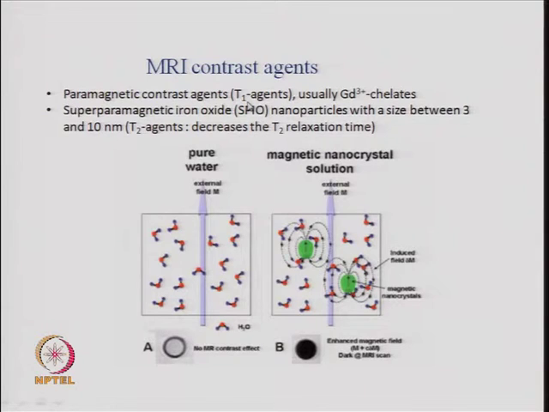The term T1 comes from what is called relaxation time. It is from NMR spectroscopy, which has two types of relaxations. One is the spin lattice relaxation and the other is the spin-spin relaxation. So, the T1 is the spin lattice relaxation, and these paramagnetic contrast agents are normally some gadolinium type of compounds, chelate compounds, that means gadolinium complexes, and gadolinium has free electrons in its F shell, and those electrons give it the paramagnetism. These gadolinium compounds are used as paramagnetic contrast agents and are also called the T1 agents, because the spin lattice relaxation time is affected.